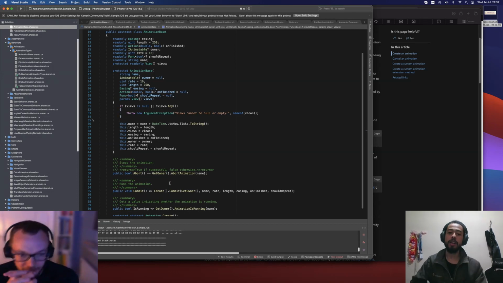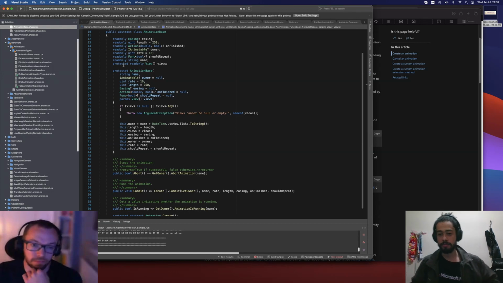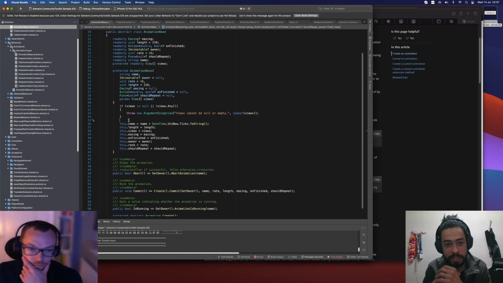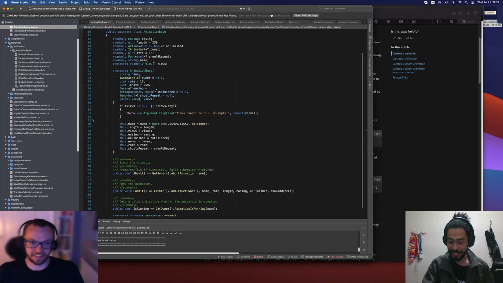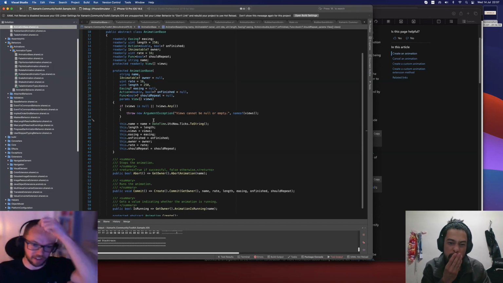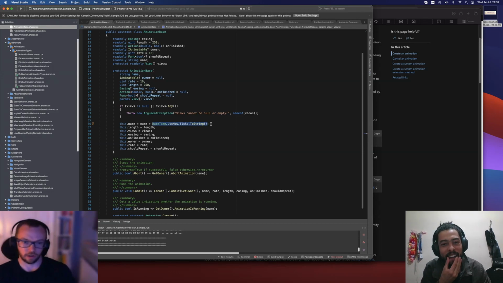Well, let's move with this one, and I'm not sure if we can add to the docs: hey, please create your animations on the UI thread or the same thread. Don't mess things up. Yeah. No, I mean, I suspect it's unlikely, and it's probably quite a niche use case that's not going to be that common anyway. I can't imagine many people would want to run the same animation in the same area at the same time. Yeah, me neither.